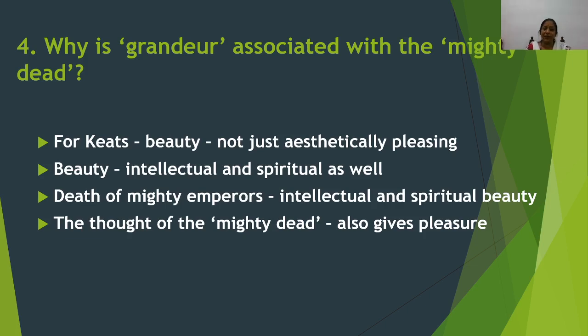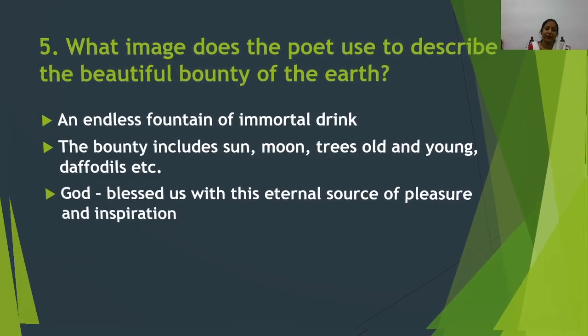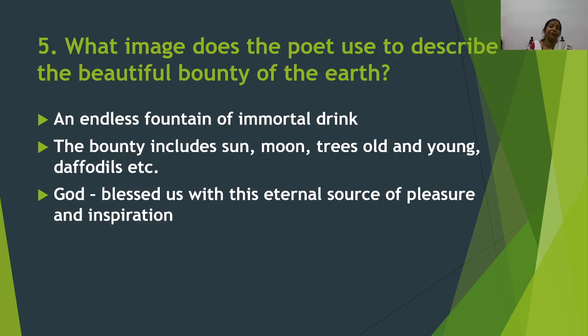So, in this context, the poet discusses the grandeur of the mighty dead. The deaths of mighty emperors, our ancestors, and warriors are examples of intellectual and spiritual beauty. Whenever we think about such mighty dead people, this thought, just the contemplation about them, also gives us pleasure. And that is the reason grandeur is associated with the mighty dead.